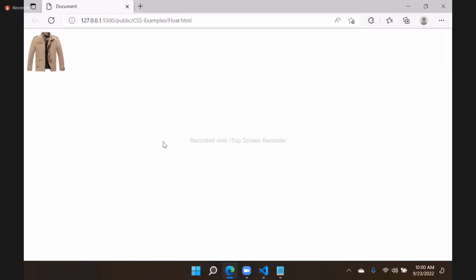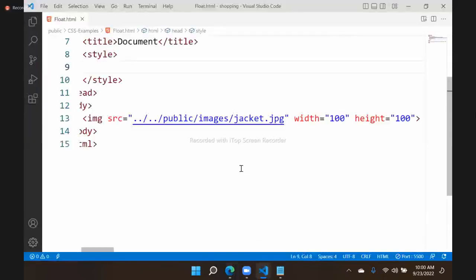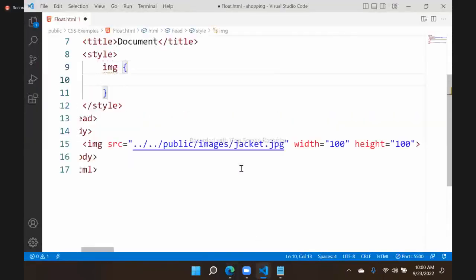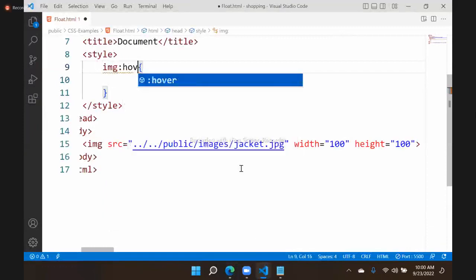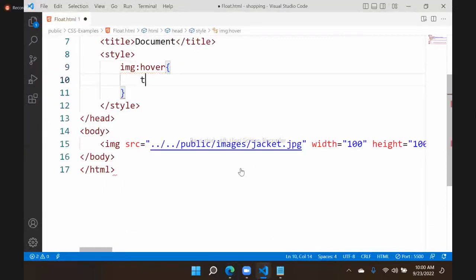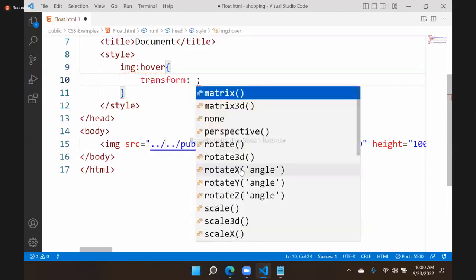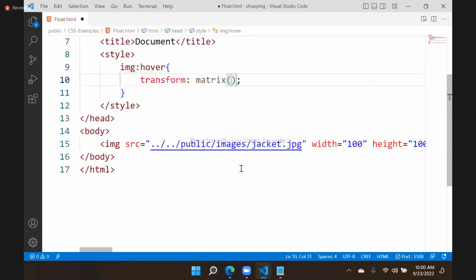Now there is an image defined here. We want to add some effects, multiple effects. Multiple effects are not possible actually. But you have one technique here. So we can simply use image on hover, when the mouse is over, we can put a transform. For transform, we can use matrix. Actually, this matrix has some important options. Order is important for them. So why it is called matrix, you will understand it.